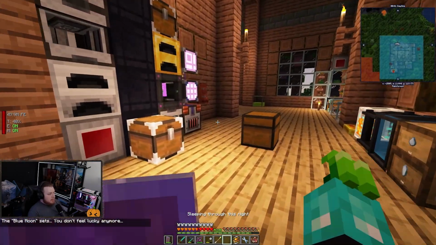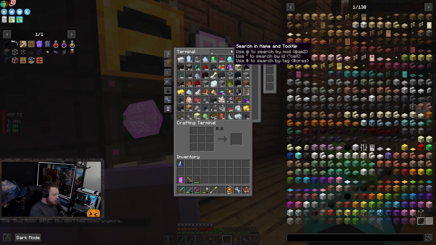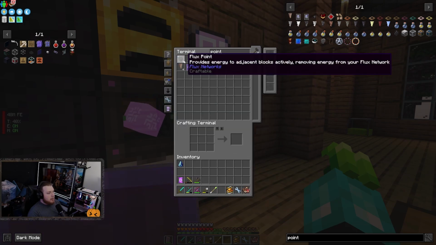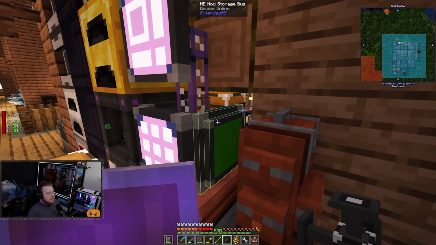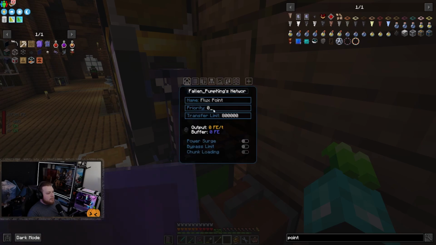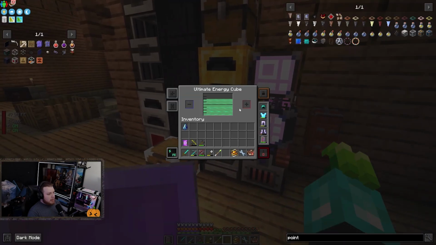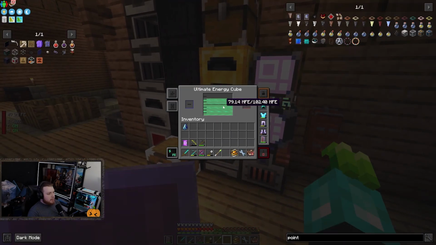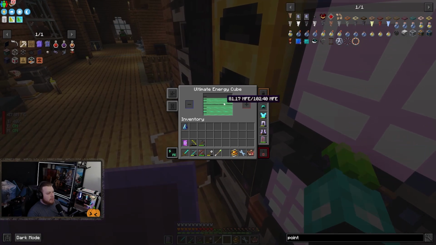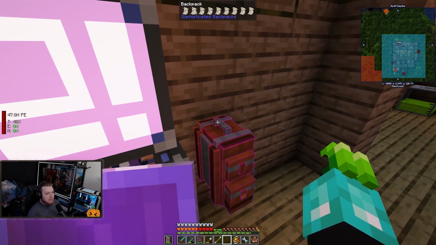Right now, it is not connected to our flux network. We need a flux point, and let's see if we have everything. We do, so that's good. But I'm going to break these planks, and I'm going to put this down here. And we're going to tell the network, after we set it to our system, that this is actually a higher priority than the miner. So we'll set that. And we need to make sure that this can input, and it will send all of our power here first into our buffer. Then it'll start powering the quarry again.